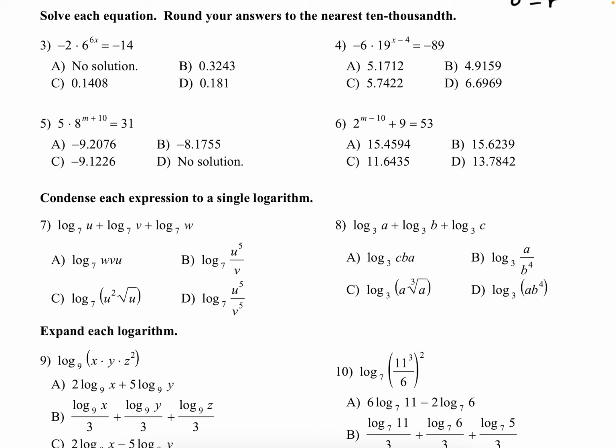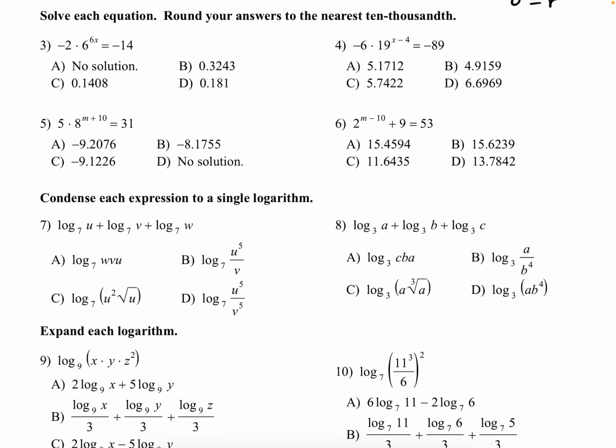Now on the test review, I'm going to go over numbers 3 to 6. So these are also exponential equations. However, we're not able to get a common base with these, so we have to use logarithms to help us solve these. So the first thing that we're going to do in these types of problems, we have to first make sure that our exponential expression is isolated.